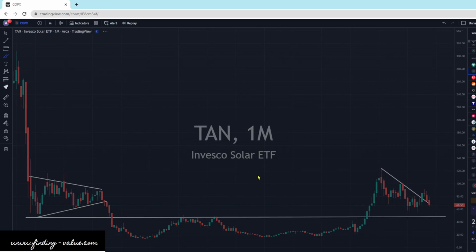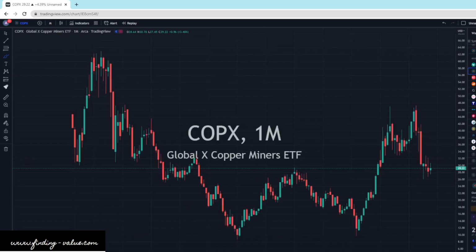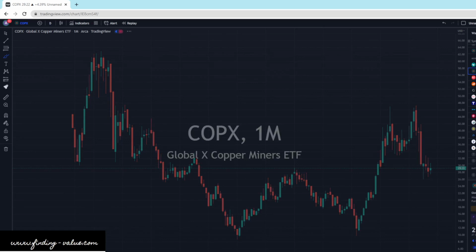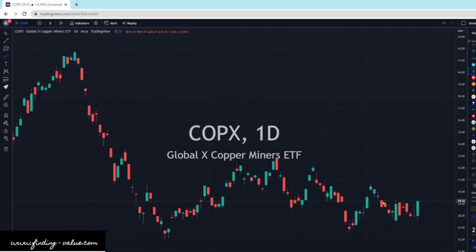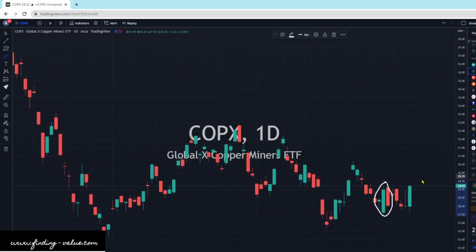COPX, looking fantastic, up 4.3%. The overall markets are starting to get a little bit of breath. It's breathing a little bit. It's starting to move to the positive side. But we've got some really good developments here in copper. We've got the bullish engulfing. We've got another big candlestick today. It does look like to me that we're getting our feet down here, getting it under us, and we're starting to drive higher. So that looks good.